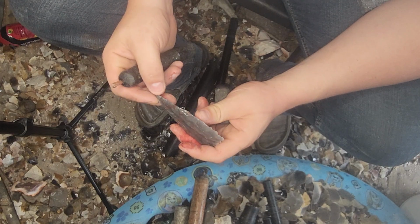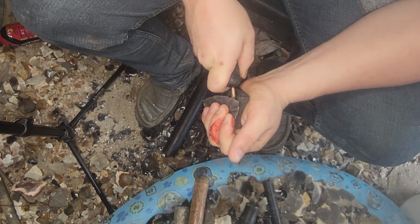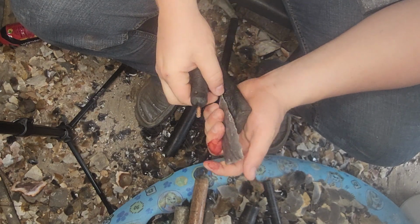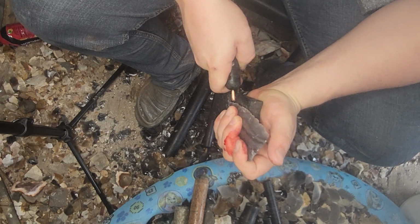So that's looking pretty good overall. I'm actually not super upset with the thinness. I could probably push it a little more, but I would like to make something on camera that stays in one piece. So we may just pressure flake her down.